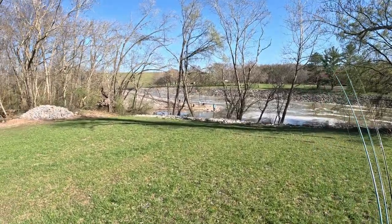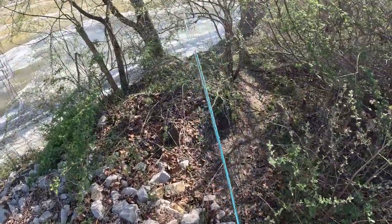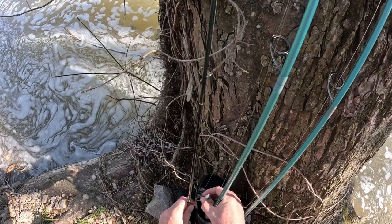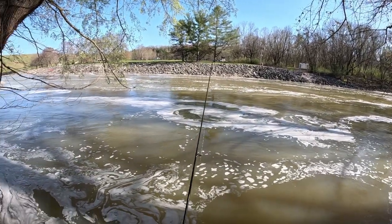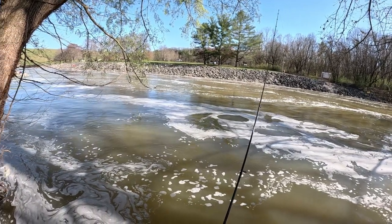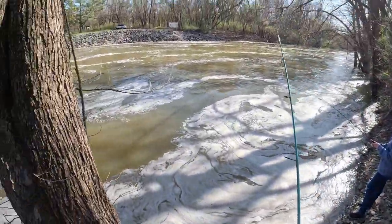Oh yeah, I'd say they're gonna be in here thick. Let's see how it is down here first. I bet you I see a muskie down here with the current like this. All right. So you kind of know what you're doing with a Bobby Garland, right? Cast right up in there, in that swirl. Let it sink, just anywhere. Let it sink for a little bit, maybe 3-4 seconds, and just run it back to you.